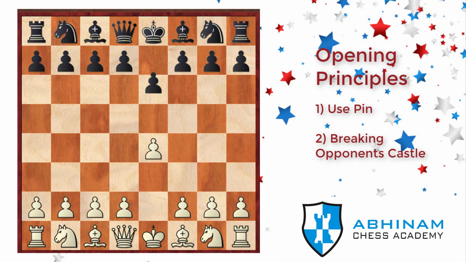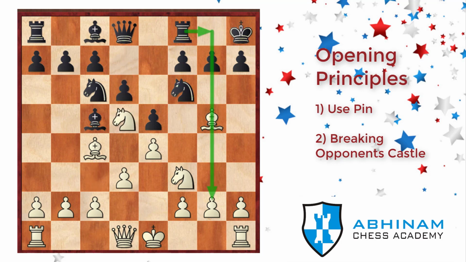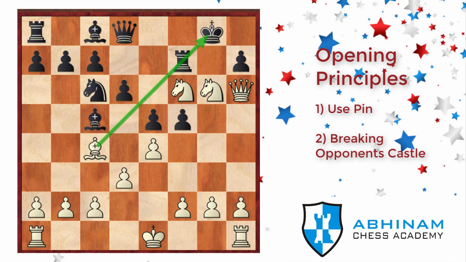Okay, white plays e4, e5, knight f3, knight f6, all basic development moves. Protect it, develop a knight, castle, then you go for the pin, then you break the castle, then you move your knight, then you go for the pin and fork, and it's mate in 3. Knight f6, queen f6, queen f8, knight.